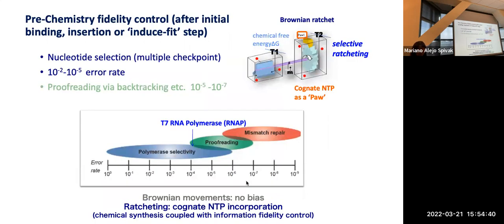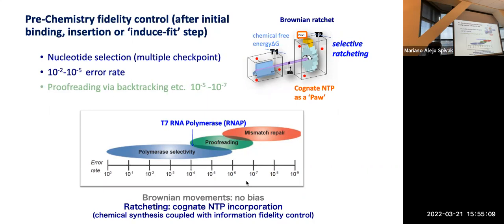Actually, between initial screening and the chemical reaction, there is also a pre-chemical state, which is insertion, or you can call it induced fit. It is basically to have the initially bound nucleotide insert further into the active site and arrange better with the active site, to prepare for chemical catalysis.